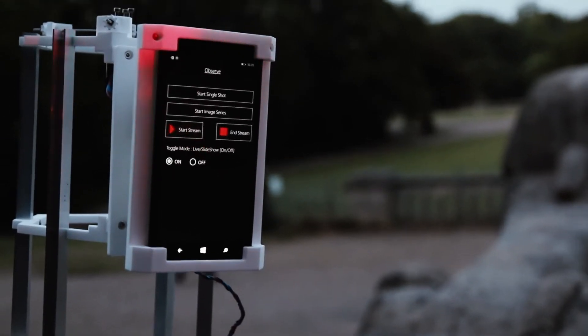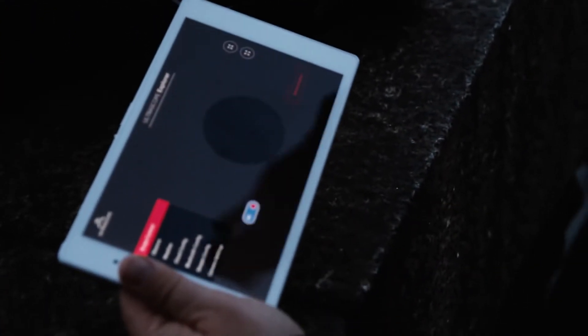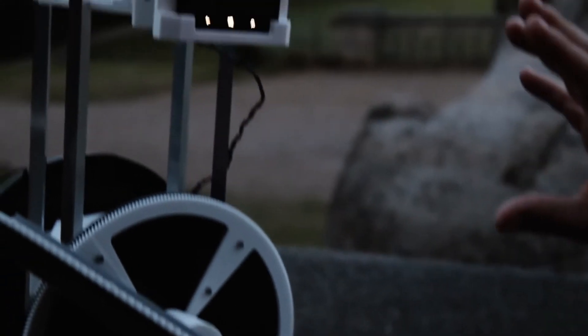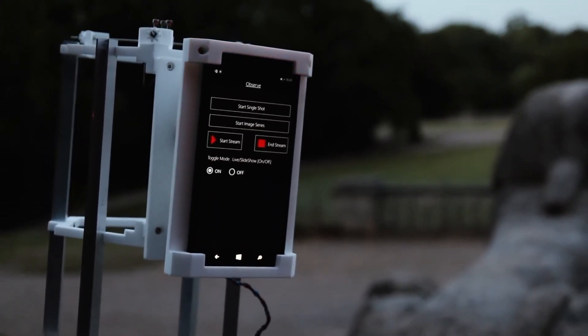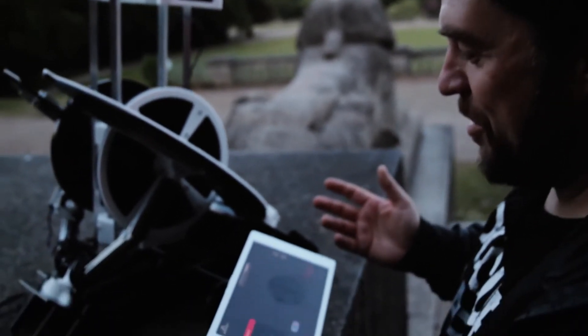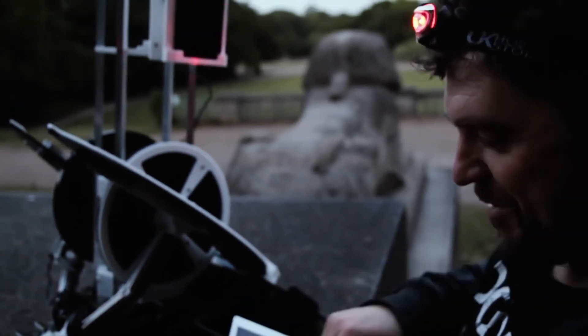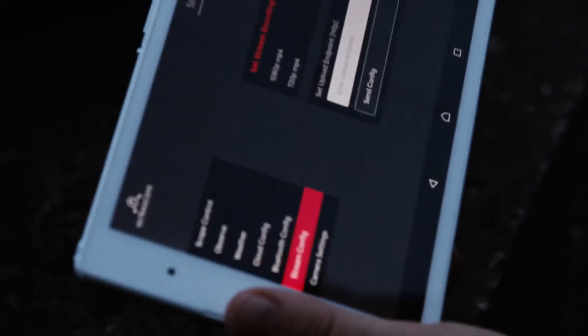We've got the camera of the phone, which is how we take images of the night sky. The images that are taken on the phone are then sent over 4G to the cloud, and then we can see what we're looking at on our cloud app. And of course when we have hundreds if not thousands of these scopes around the world, you'll be able to say, 'I wonder what the sky is going to be like in South Africa,' and dial up that scope and see what it's seeing.